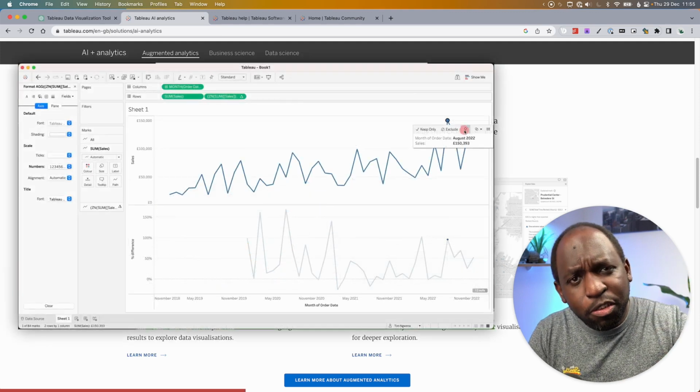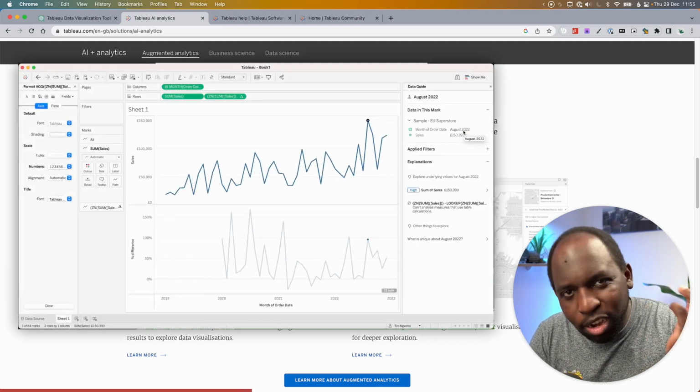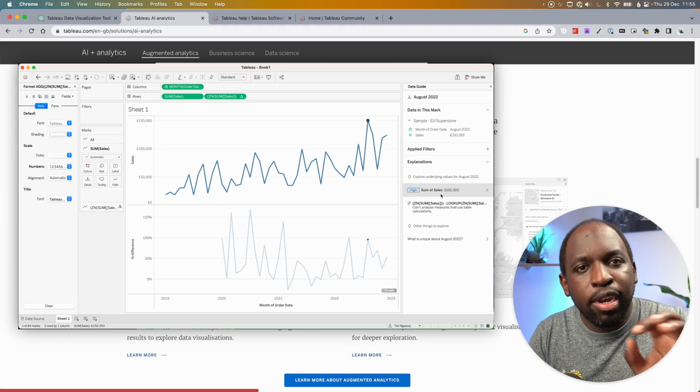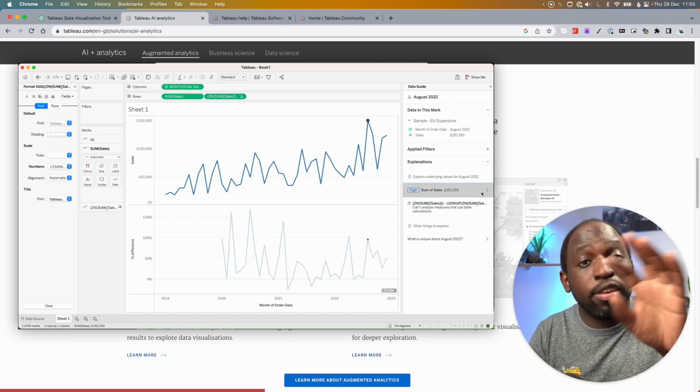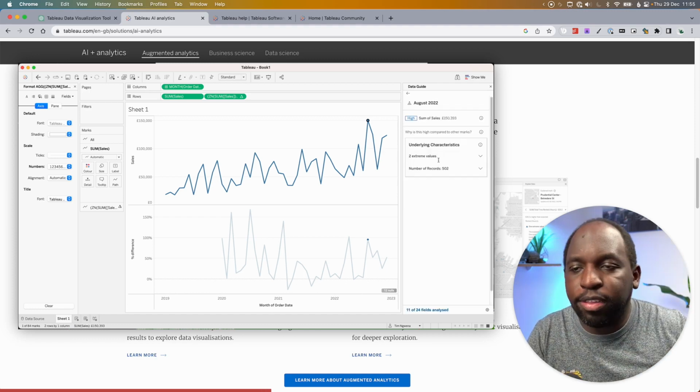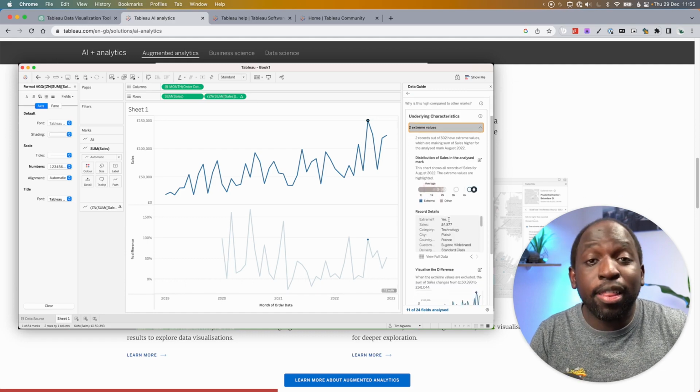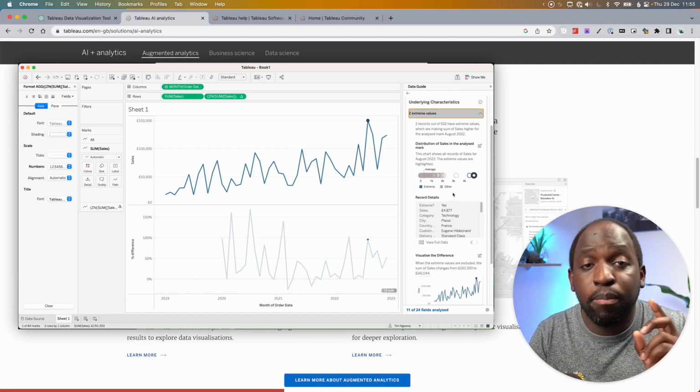This basically looks into a data set and tries to spot any anomalies that are maybe either related to that specific data point or statistical variances in the whole spread of the data. It's actually a pretty good tool at doing that and helps people discover those insights they maybe weren't aware of.